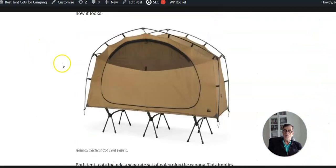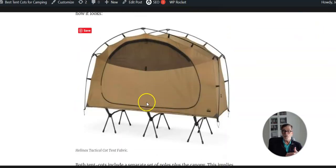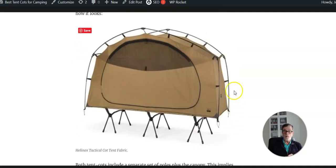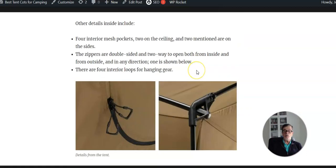But there is also another variant of this, Helinox Tactical Cot Tent Fabric, and this is it, again without the cot. So the canopy and the frame, this is what this name includes. As you see, canopy here is basically all taffeta. This is a breathable taffeta, and both versions have huge doors on the two sides. These doors can be unzipped all the way around. Only this part remains attached, and then you can roll them and put in the pocket which is next to the door.